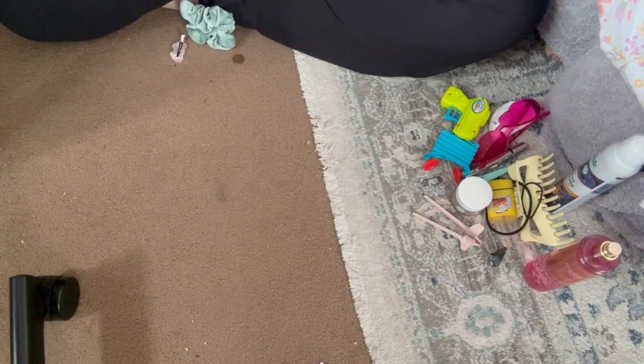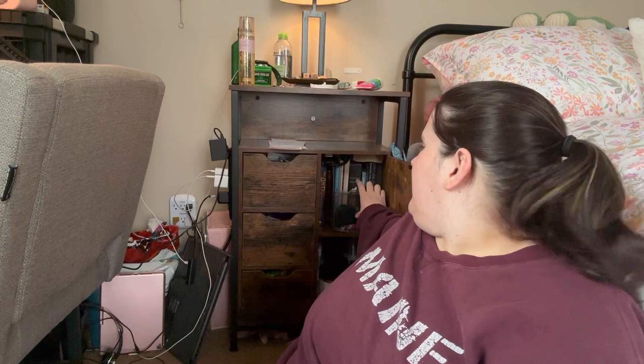Alright, so I got my baskets organized and I have just a couple things, like some hair ties and a little hair clip. There's hair on this. That's pretty nasty. And I actually have in my cabinet a little clear box that I keep little loose odds and ends for hair things. So I'm actually gonna put my scrunchie, my small hair tie, and my clip in there.